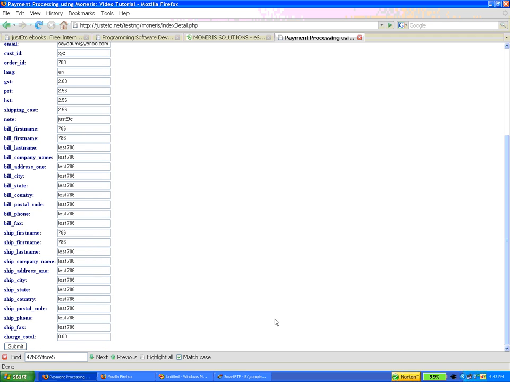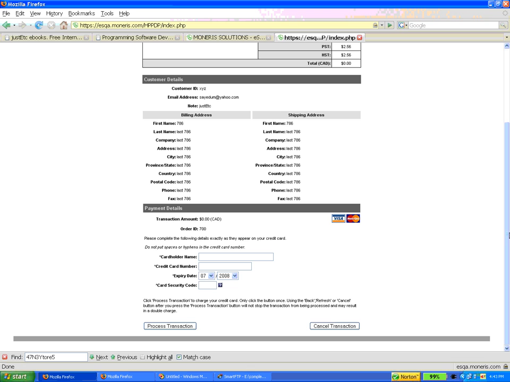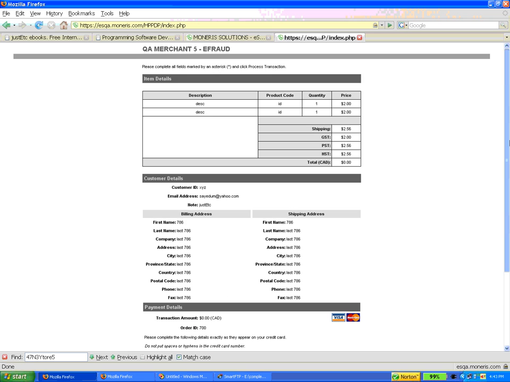So if I press the submit button, this is the Moneris hosted pay page. We see much information here, as we have provided all the information, and also in the configure and appearance options we selected what information should be displayed here. So all the information is displayed. We could customize this window for sure. These are all the item descriptions.